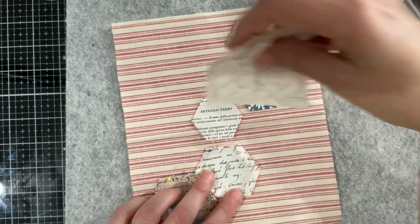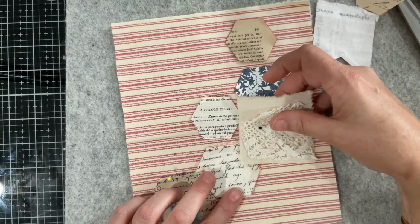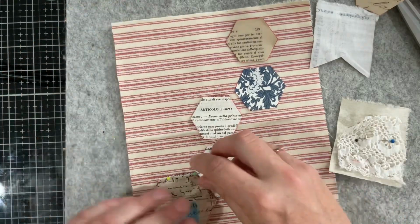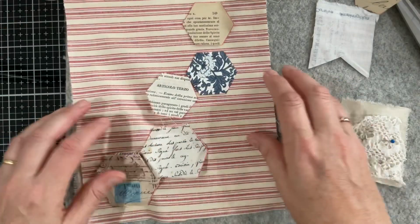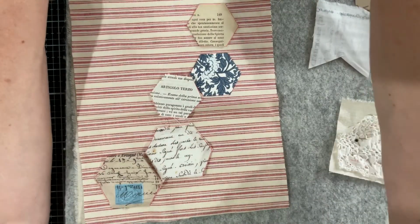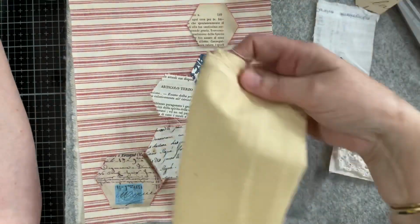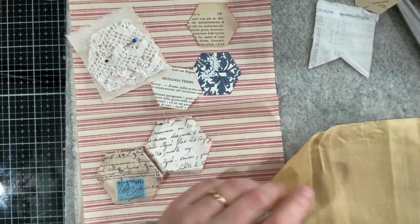And then we've got our lacy one. He could go in anywhere. Yeah, this is going to come together. But I do need to do a little bit more homework. I need to find a fabric. There was a mustardy coloured scrap in here. How does that look in amongst it? That works. Oh, there's a bit of it too.